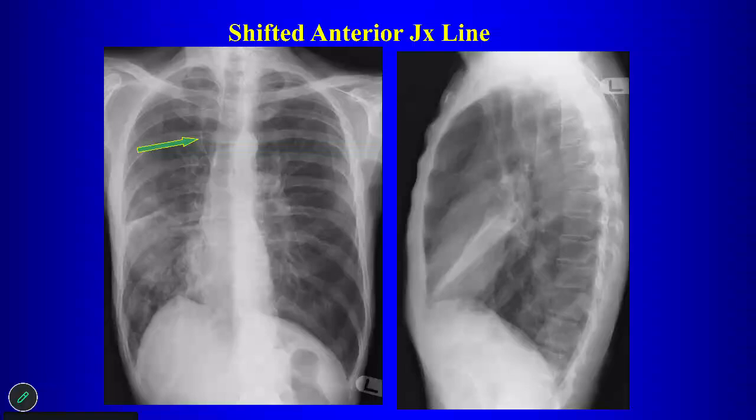How do you recognize that there's right middle lobe atelectasis on the radiograph? There's opacity on the right, so there's volume loss on the right. You see the heart shifted to the right. There's opacity on the right that obscures the right heart border, so that directs you to the right middle lobe. But what is the really nice finding here that tells you there's right middle lobe collapse?